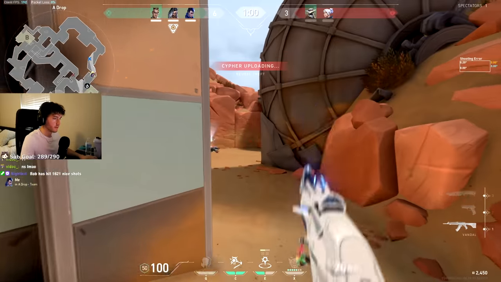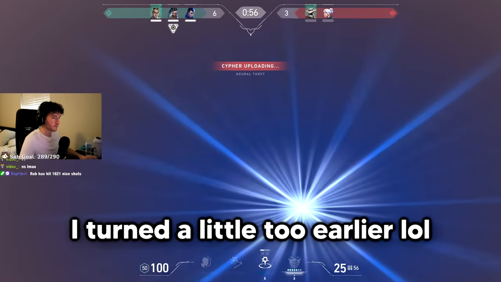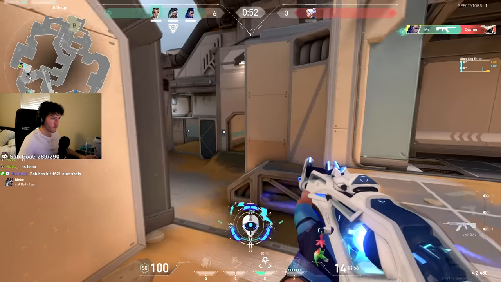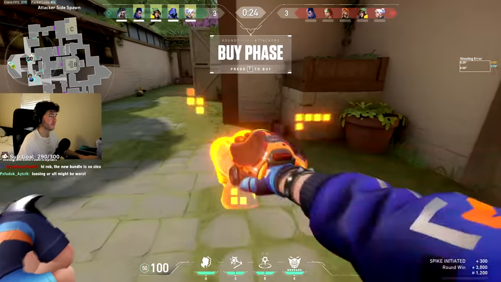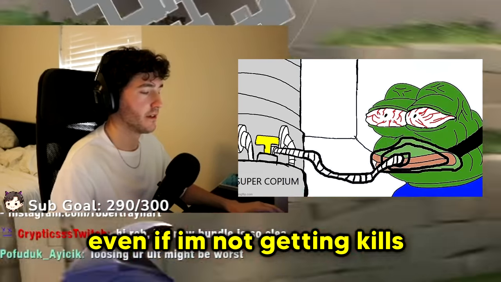I got smoke. Nice kills, Yoru. I mean, he's dropped. They both were here, then. One enemy remaining. What did she expect me to do? That was so sloppy, bro. Honestly, though, I am creating a lot of space for my team, even if I'm not getting kills.